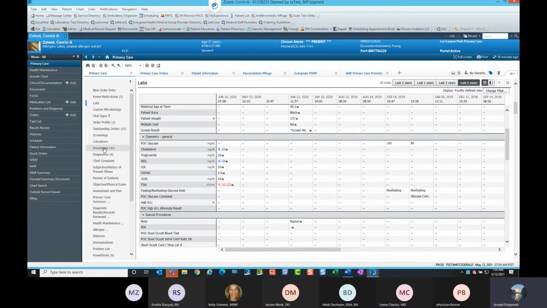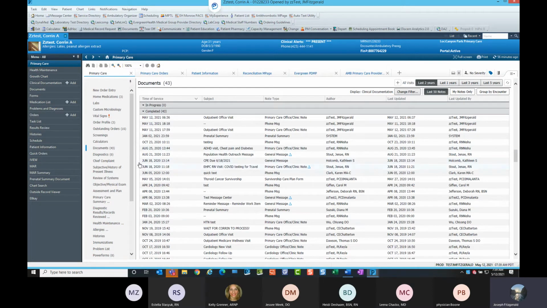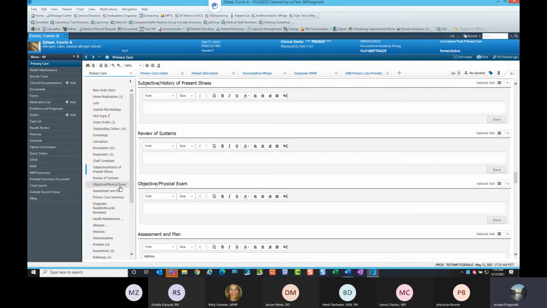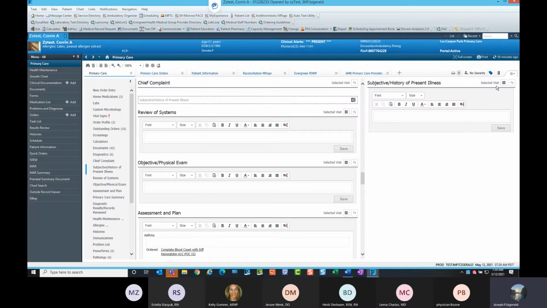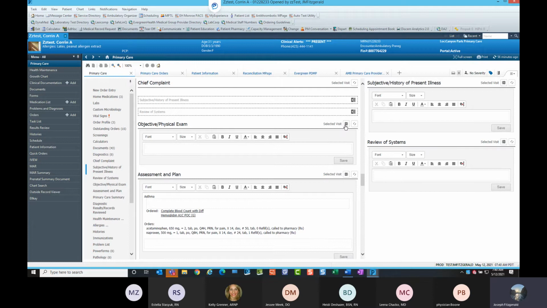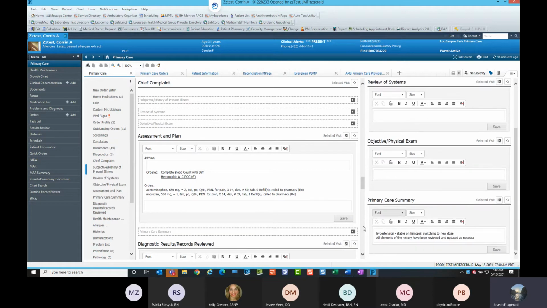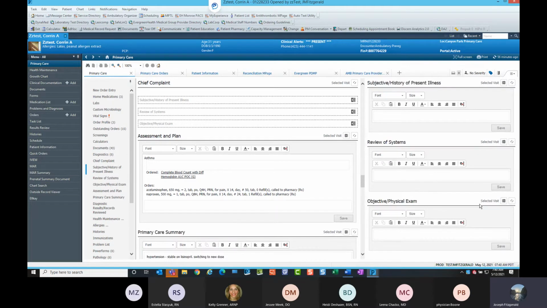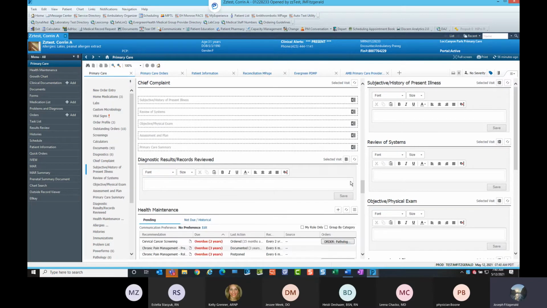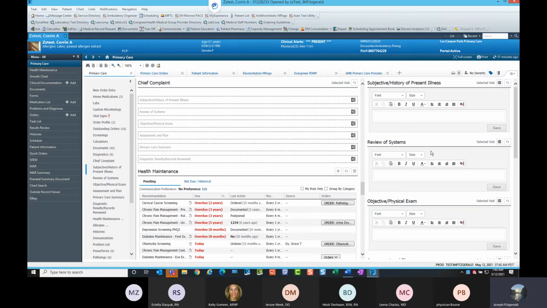So I'm going to go down to documents, and I'm just going to show you how you can use contextual view, split screen. I believe most of you know this functionality, to where if I go down to HPI, review of systems, exam, my assessment plan, and these, I can move these over to the right-hand side for documentation. And selecting the little arrow moves it to the right. Please be careful if you do go out of sequence. If you do want to pull these back or change this, you cannot drag and drop these in a specific order. You have to remove the one and put the next one in line if you do get them out of sequence. And I'm just going to move these to the right.